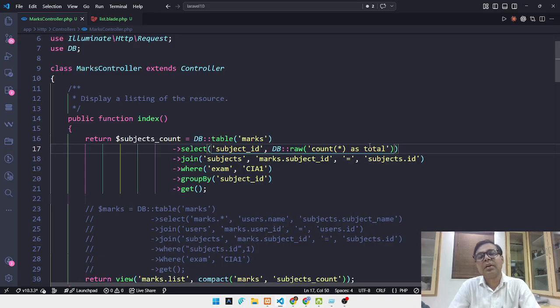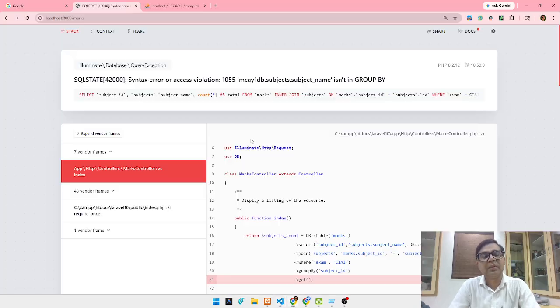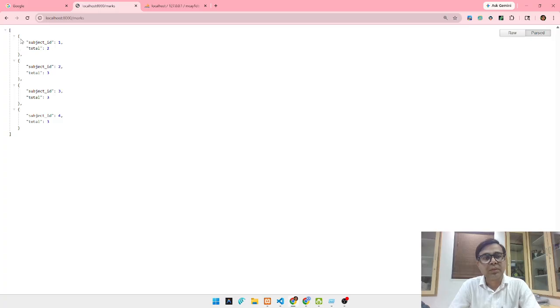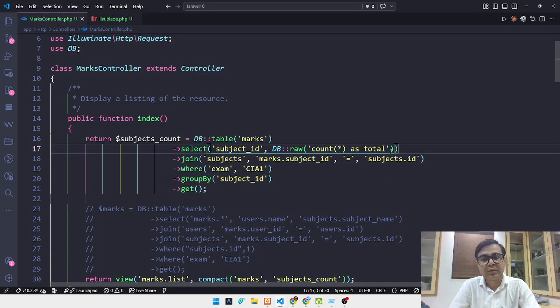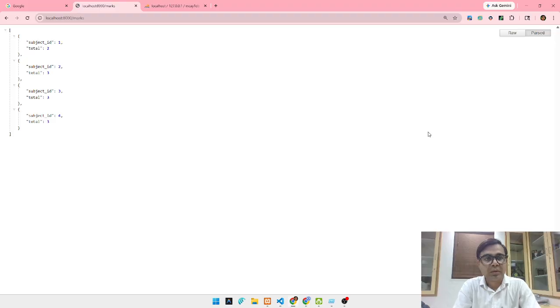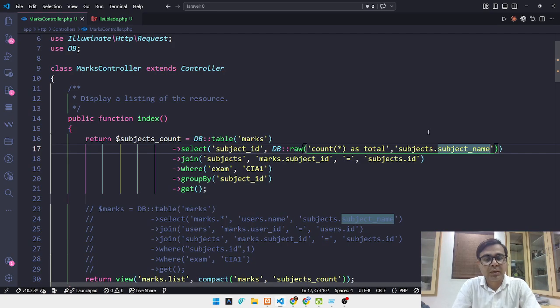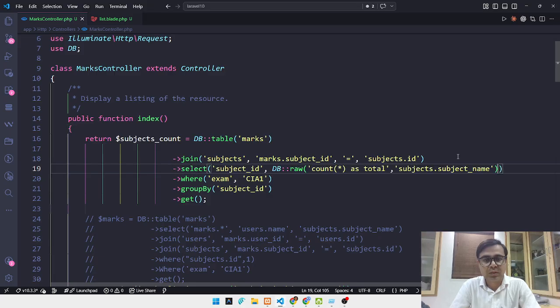But here, after joining, we can definitely find the records, which is subject ID and this. So once again, I try subjects dot subject name. Still I'm not getting it because there is a join difference. Let me try to move that method below this.